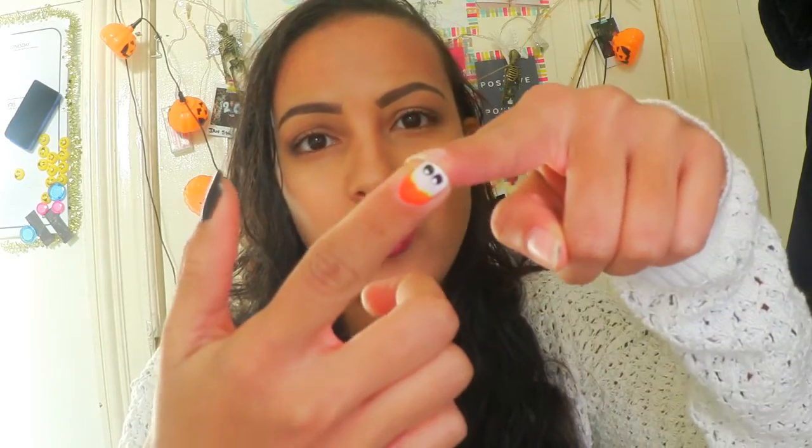My favorite, I really like this one, the ghost one, but I also really like the pumpkin. But yeah, those are my two favorites.